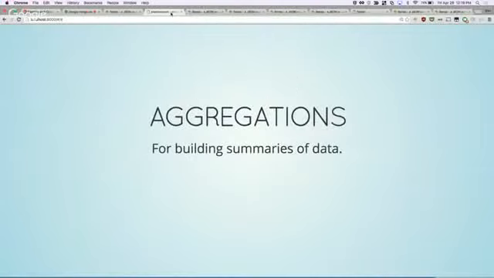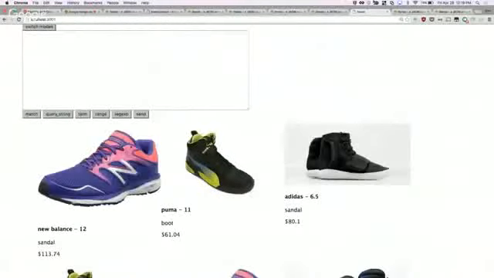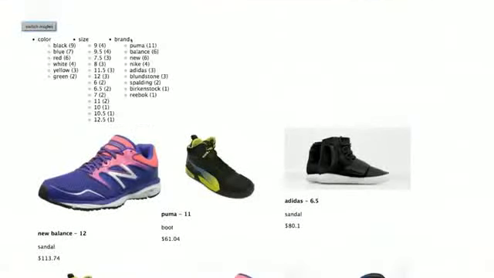So aggregations are just for building summaries of data. So if you look at the shoe store here, these numbers I have at the top are all built from an aggregation. So we're looking at the whole result set and counting how many of each of these aggregatable fields we have. If you look here, the new and balance, that's actually indicating that I didn't bother setting up the analysis for this field properly. So what I should have said is that it's not analyzed, and that would mean that it's not tokenized either, meaning new balance would all be one value, but I didn't do that.